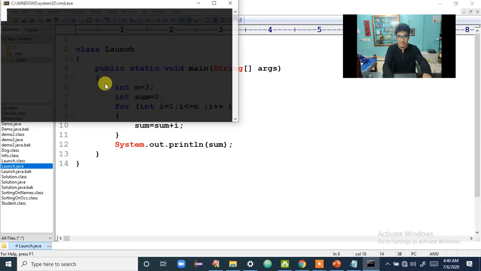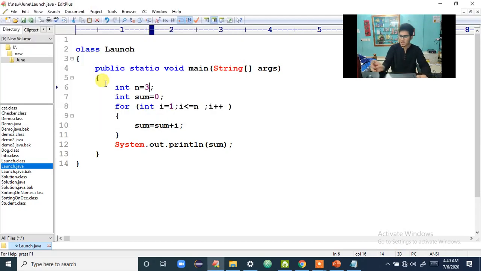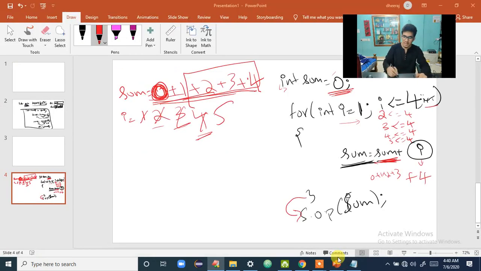So this number series is very important. You have to understand this number series: 1, 3, 6, 10, 15. This number series is very important in programming. You have no idea how important it is. You have to remember that whenever you see these numbers 1, 3, 6, 10, 15, immediately you have to understand the sum of first n numbers logic. That's what you have to understand.